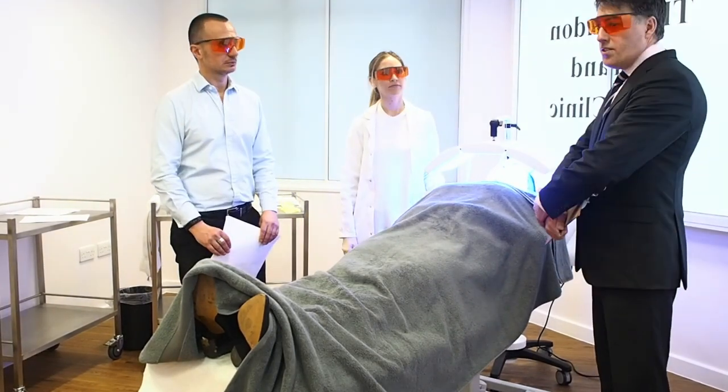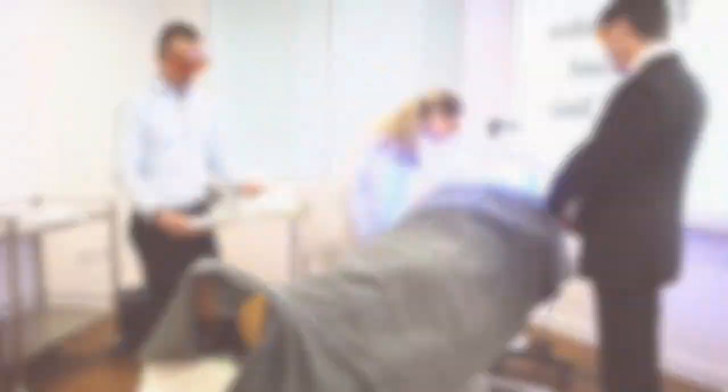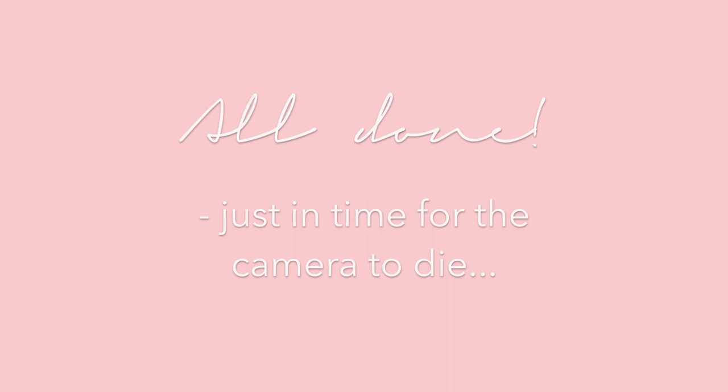I've just finished my first Claresca treatment. I'm still at the clinic and there's a little bit of redness, but oh my gosh — how amazing was that! I really recommend this treatment. It is so soothing on the skin and such a good treatment for somebody who's never done anything like this before — a very mild introduction to facials and skin treatment. There's a little bit of redness, but as you might have seen on the live event, it should be gone by tomorrow.